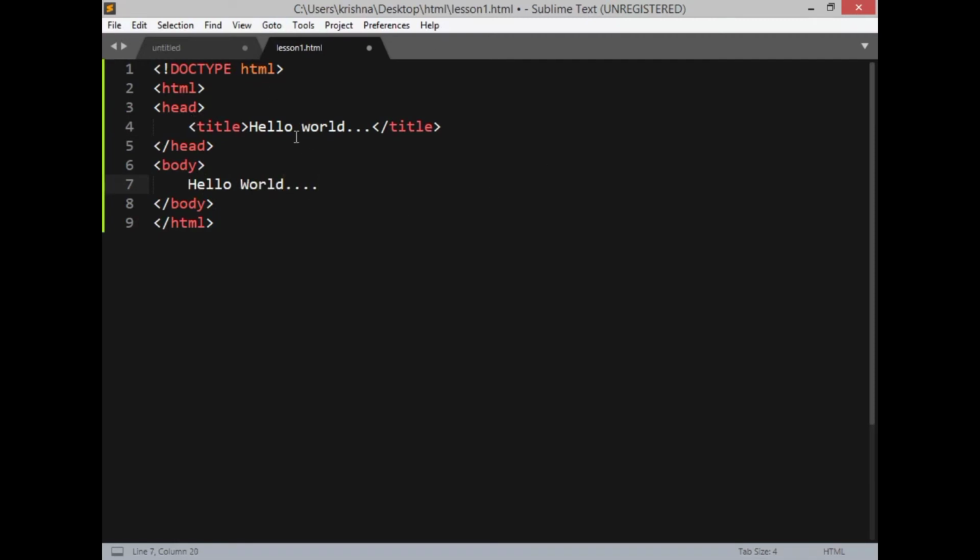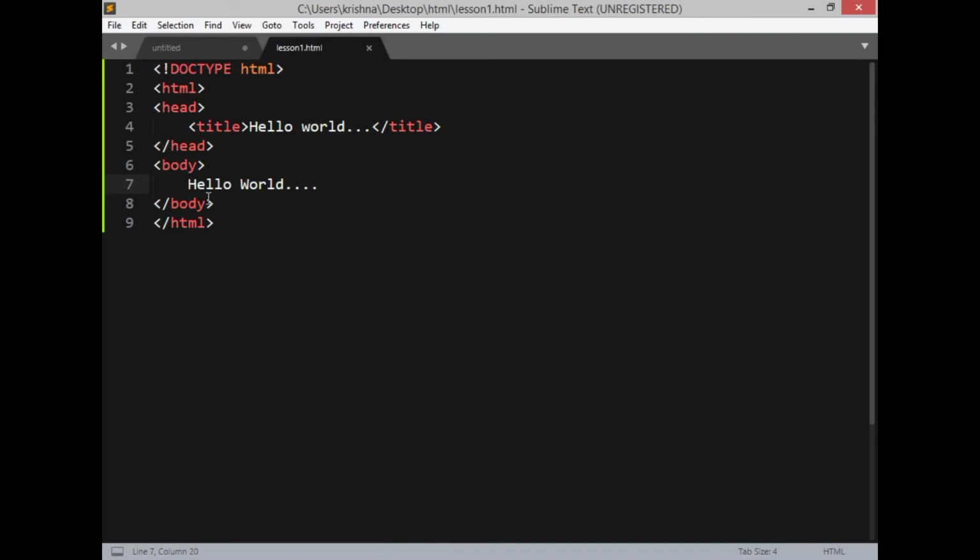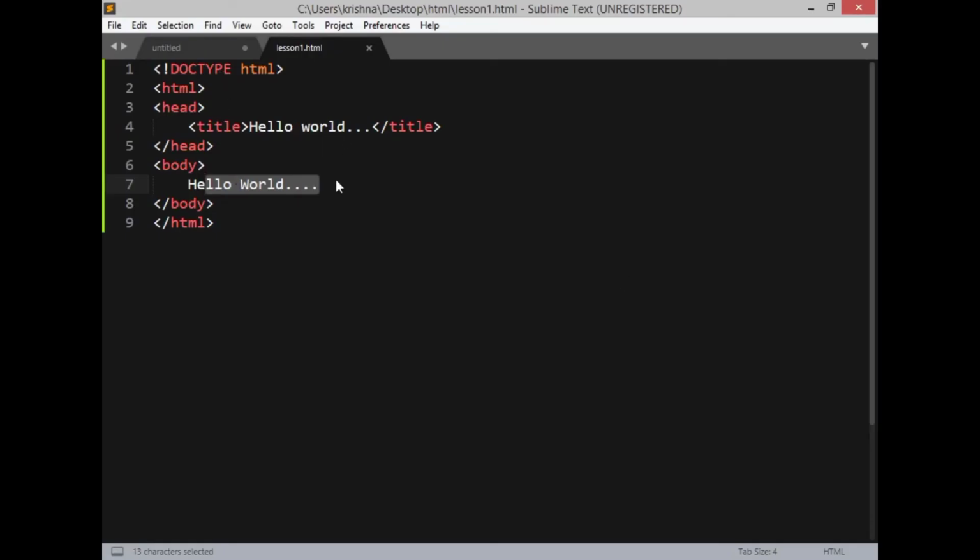So let's save this with Control S, and let's open it in the browser. Here you can see our first HTML file. It contains hello world. Whatever we write in the body tag will be shown on the web page, and you can also see the web page title bar, hello world.